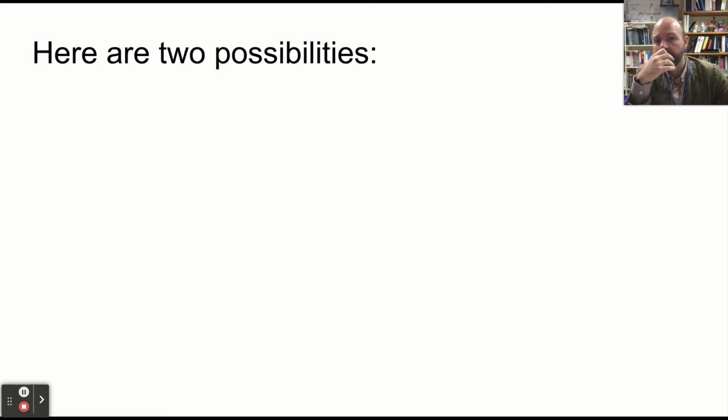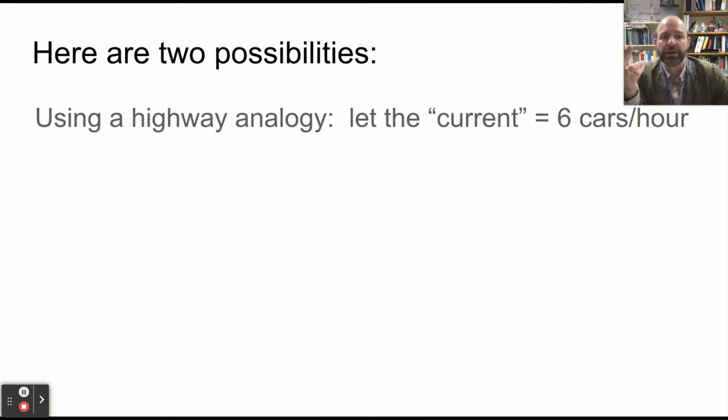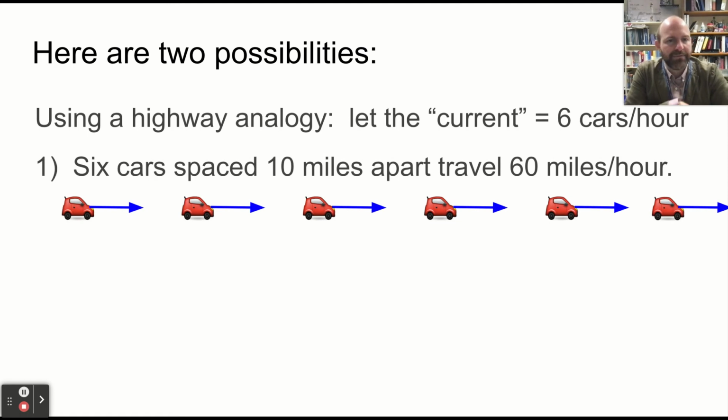What's happening? There are two kinds of possibilities, and we're going to use an analogy of cars driving down a highway to help us think about this. If the current was, instead of coulombs per second or amps, some number of cars per hour, we'll go with 6, which is not actually that many. If you were to stand outside and count cars and there were only 6 coming by a road an hour, you would say that's a pretty low traffic road. If you wanted an even spacing of cars throughout the hour, if they were all 10 miles apart and traveling 60 miles an hour, quite fast, you would see 6 of them come by in an hour.